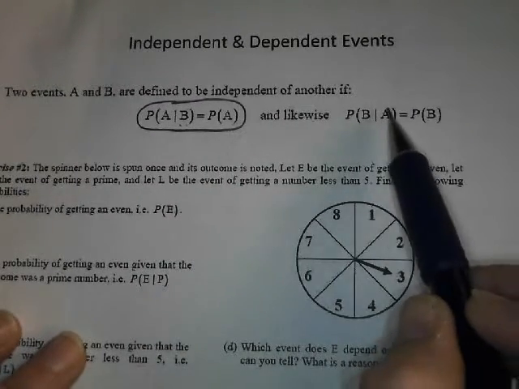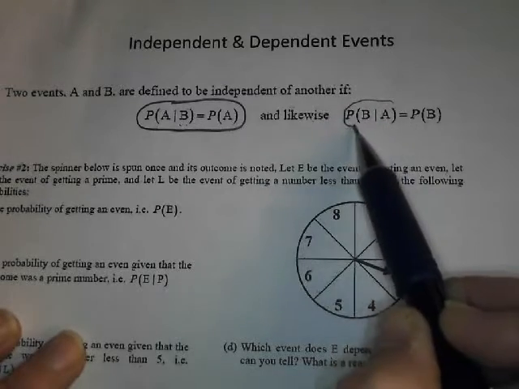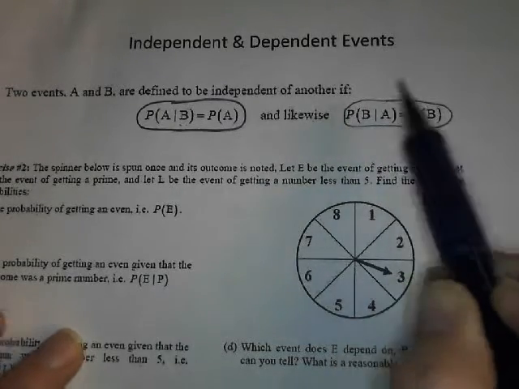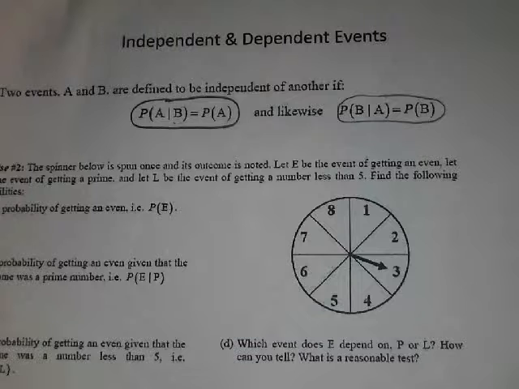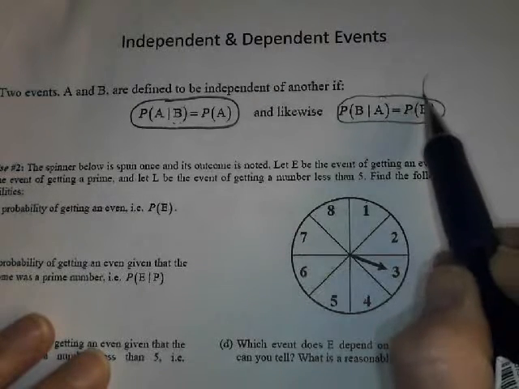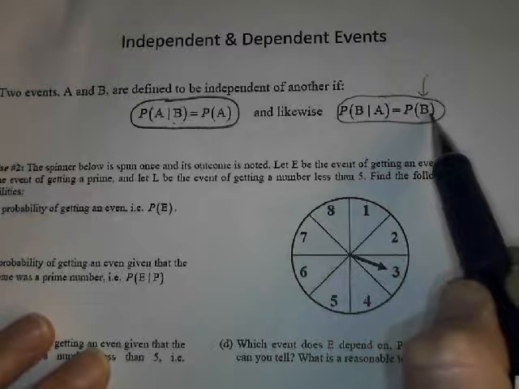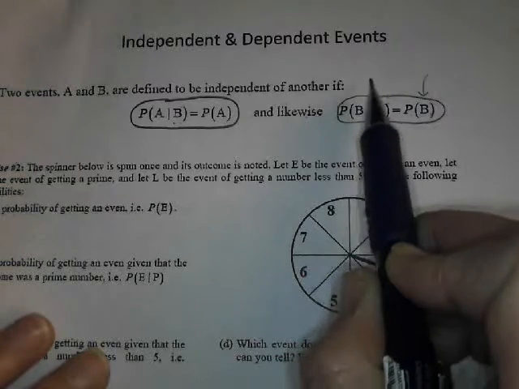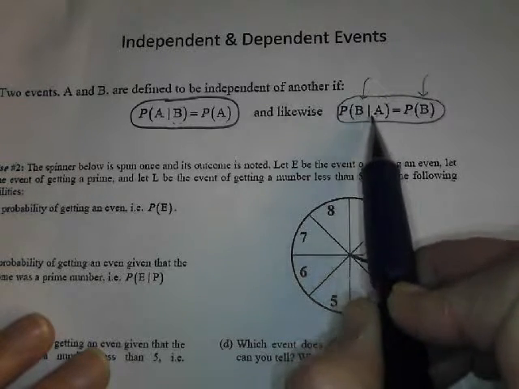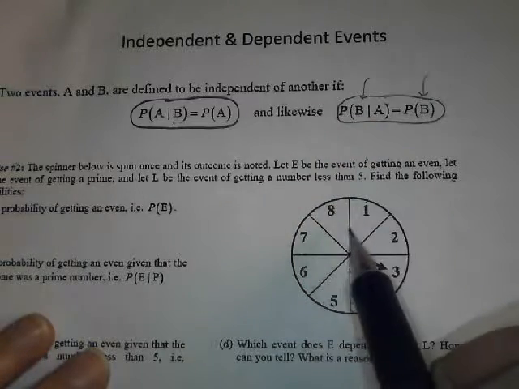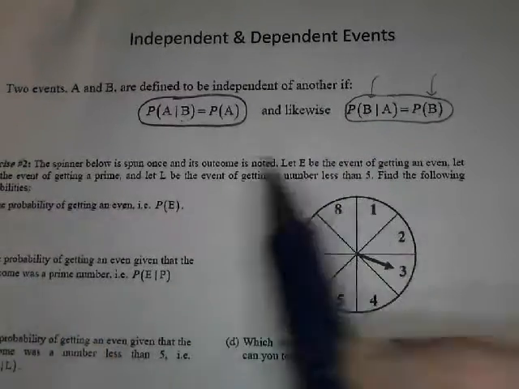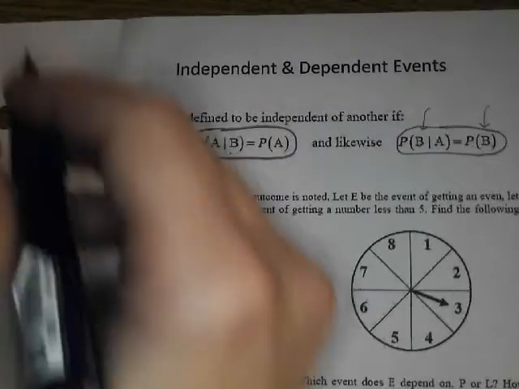So here's a different version of this, same thing, and you're going to find there's different options as to what you want to calculate to determine independent or dependent. But what's important is the probability that stands alone, and in this case it's B, has to be the first within the given statement, okay? So let me give you an example.